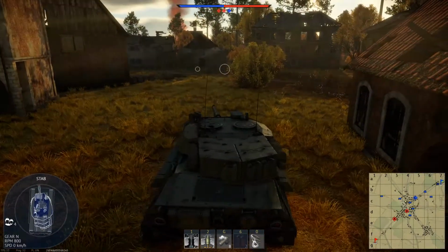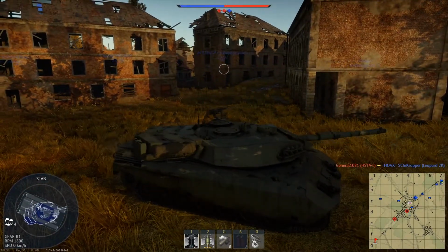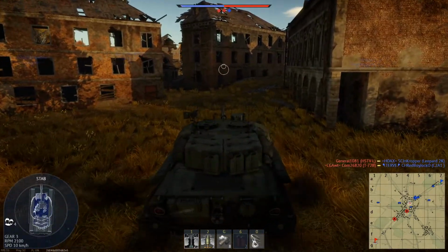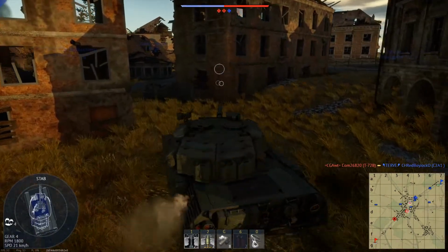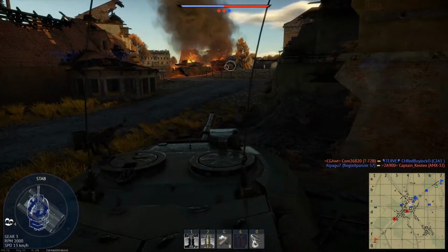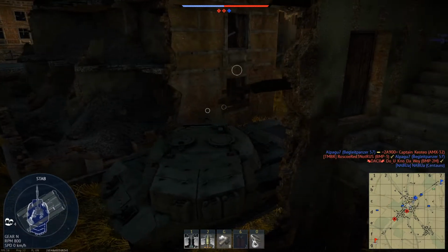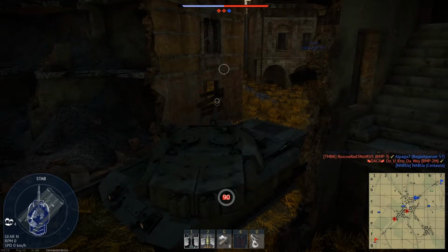So I really do very much like to do things that way, and this Leopard C2A1 is in big trouble right now. Let me try and help him out real quick. Nope, he's already dead. Regardless, I'm going to pull in here and try to kill that T-72B real quick before he kills more of my team. Let's try and do that. Oh, he's dead. Oh boy, I'm hearing something. Let me turn off that engine for a second. Hope he didn't hear me.